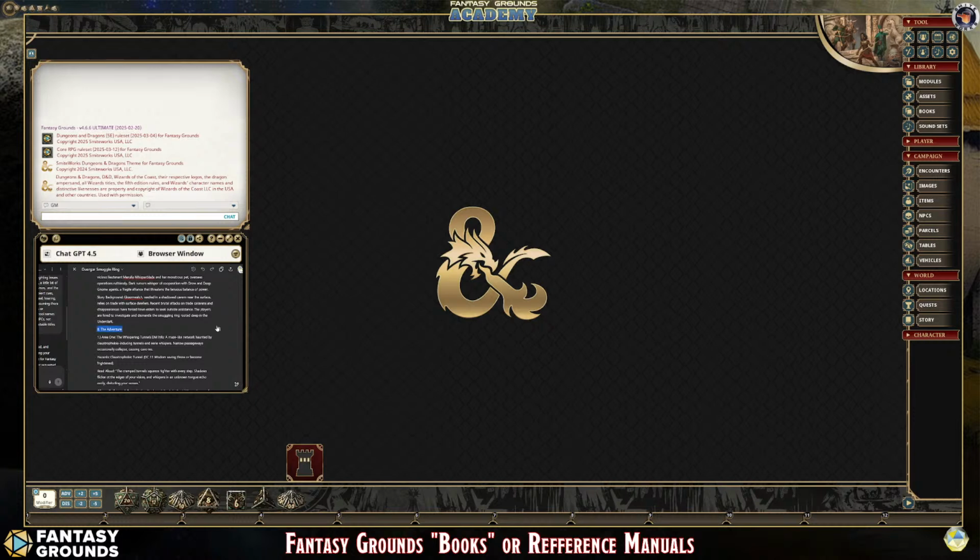The adventure. So Area 1, the Whispering Tunnels, DM info. That's one section. It says it's a maze-like network haunted by claustrophobia-inducing tunnels and eerie whispers. Narrow passageways occasionally collapse, causing cave-ins. So I like that. The read aloud says, the cramped tunnels squeeze tighter with every step. Shadows flicker at the edges of your vision, and whispers in an unknown tongue echo eerily, distorting your senses. Not bad. That sounds like something you'd see in an adventure.